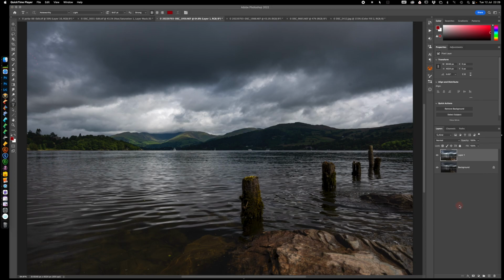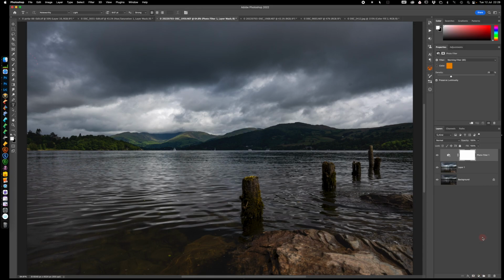So let us apply a photo filter, and they live down here in the adjustment layer toolbox, and they are called photo filters. Now this is a bit of a throwback to earlier days of photography where you would put filters to put different effects in front of your lens. And indeed, you can actually still buy coloured filters to do this, except you don't have the same range on a physical filter as you do in post, where you can actually change it at a whim. And that's what we're going to do.